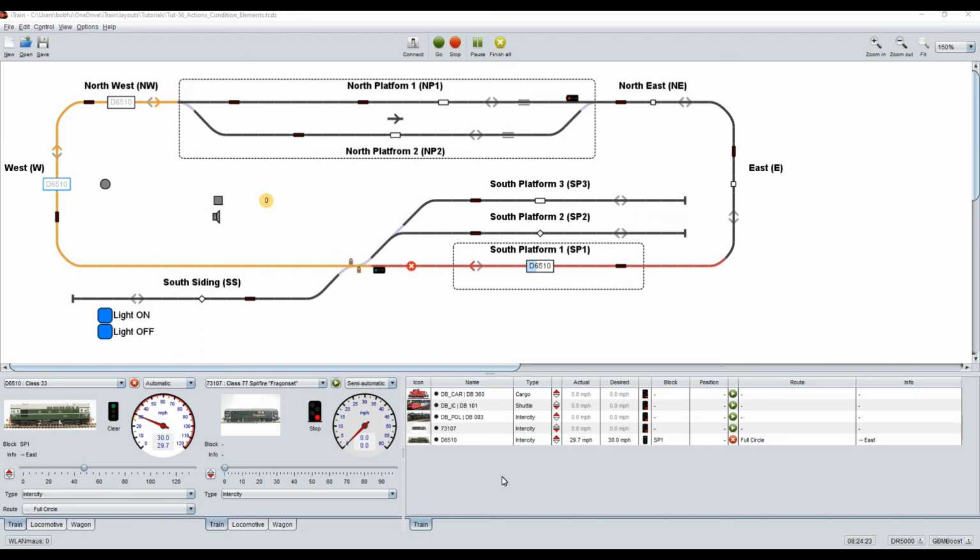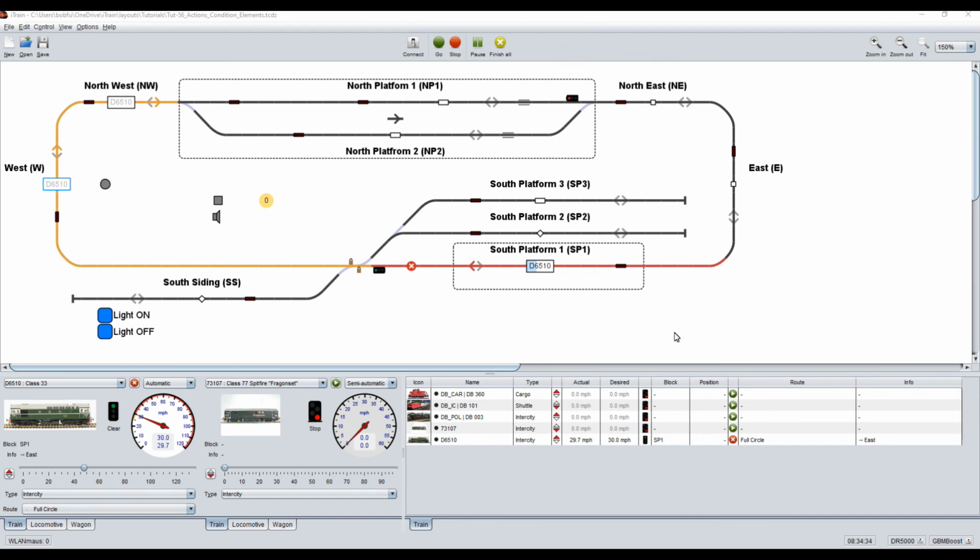Now that was a very basic scheduler. There's all sorts of additional sophistications we could add to the action, such as other conditions and other execution items, or we could add an action button assigned to that action, and that would then bypass the time condition and set the route off manually, if you like.